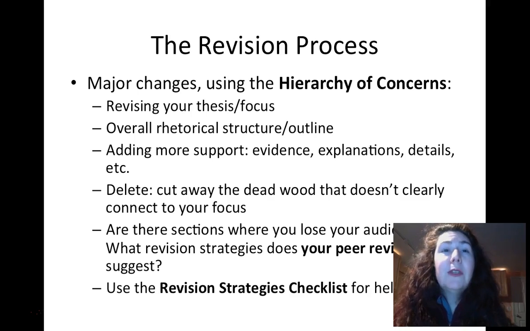Now, the revision process. This is where you take a step back from your writing to look at it critically. What's good? What needs to change? I am going to show you how to use the hierarchy of concerns to guide us through our revisions and our peer review process together. This will be a game changer for those of you who have struggled with how to improve your initial writing and not being able to get beyond that step.